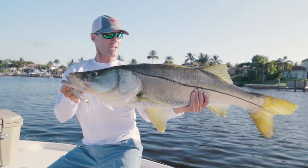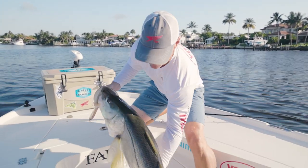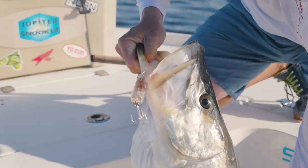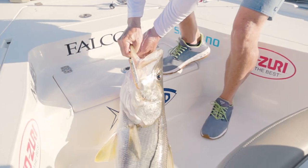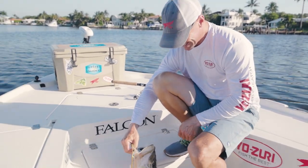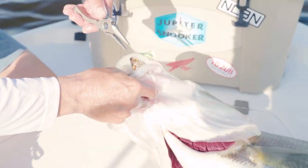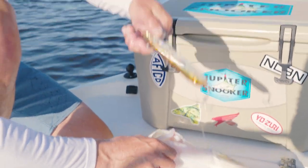Not a bad one. It's just like 42 on the brand new Yo-Zuri. Sick. Look at that plug. You have to be kidding me. Yes. Awesome. Woo. Get this thing out of here. One hook in her.